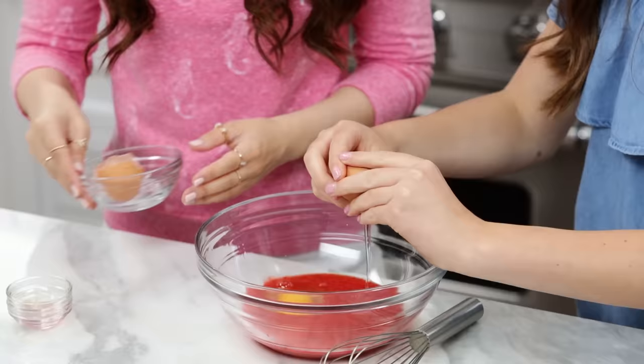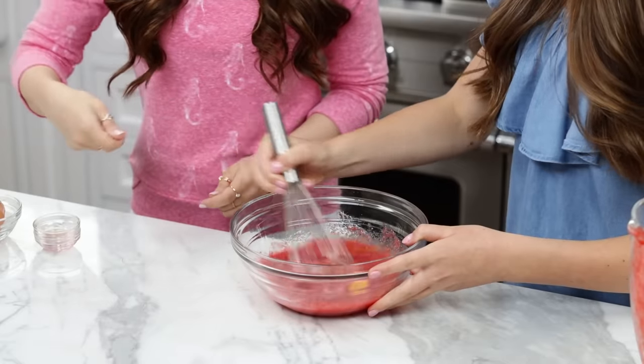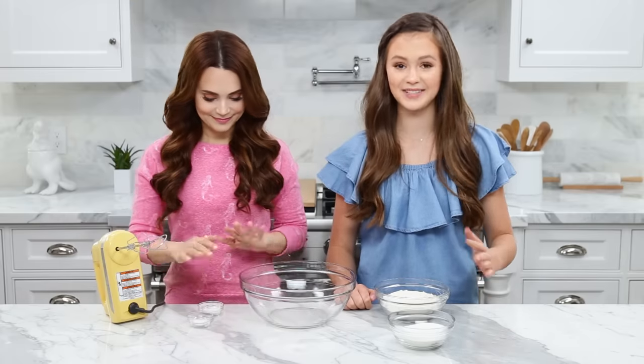And then we have 2 eggs. Whisk together till well combined. And now it's time to combine the dry ingredients.